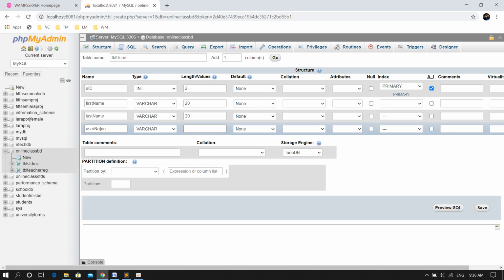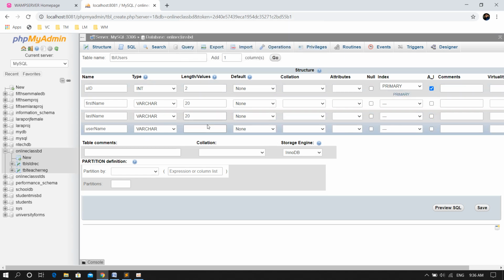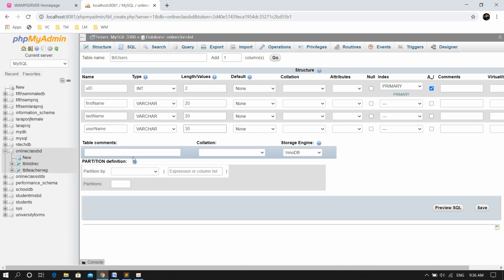For example here I'm varchar makerum around 30 characters, and then I need a couple of more columns, so I'll just add 2 columns at the end.